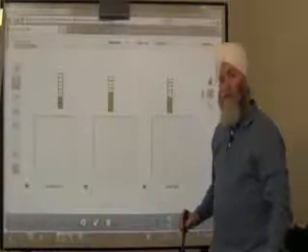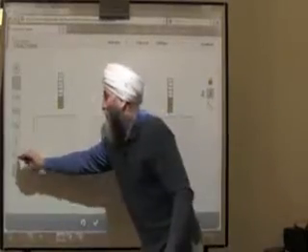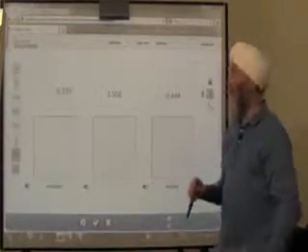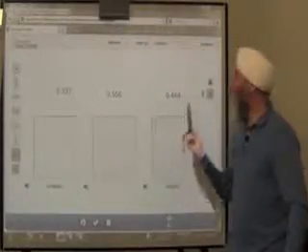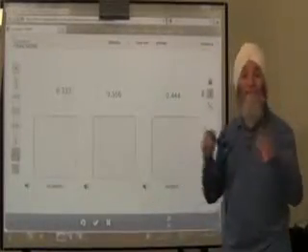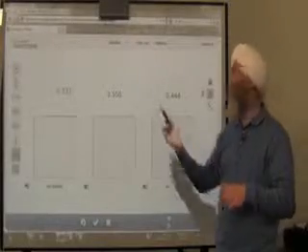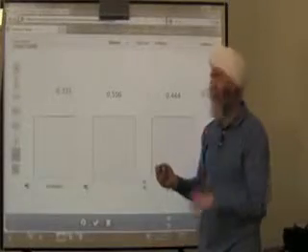For older students, we can also look at decimal equivalents. And in the case of ninths, it gets somewhat intriguing. As we represent ninths to the thousandths place, we'll see 0.333, 0.444, and 0.556, and you can have a discussion with them of why there's a 6, having to do with rounding.